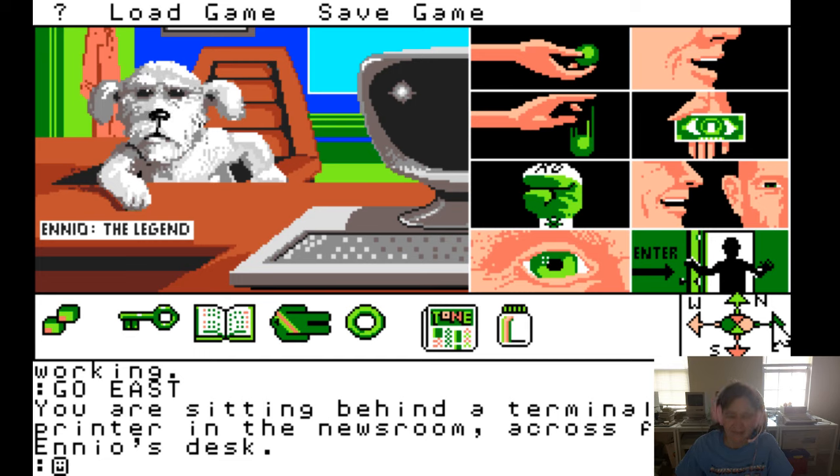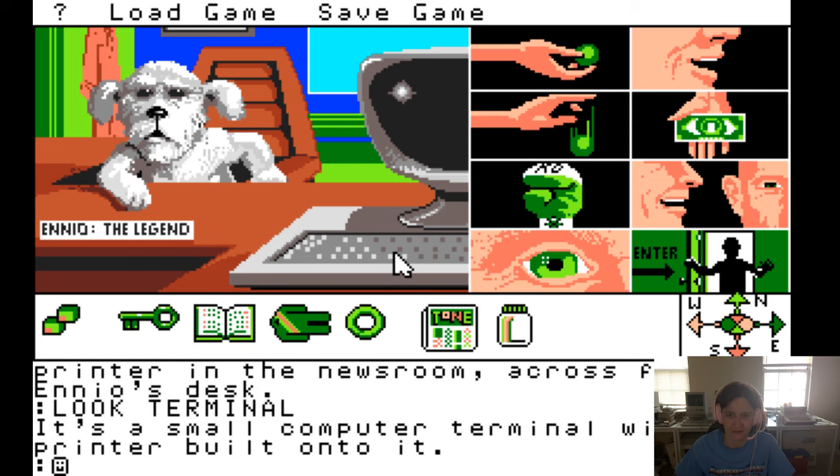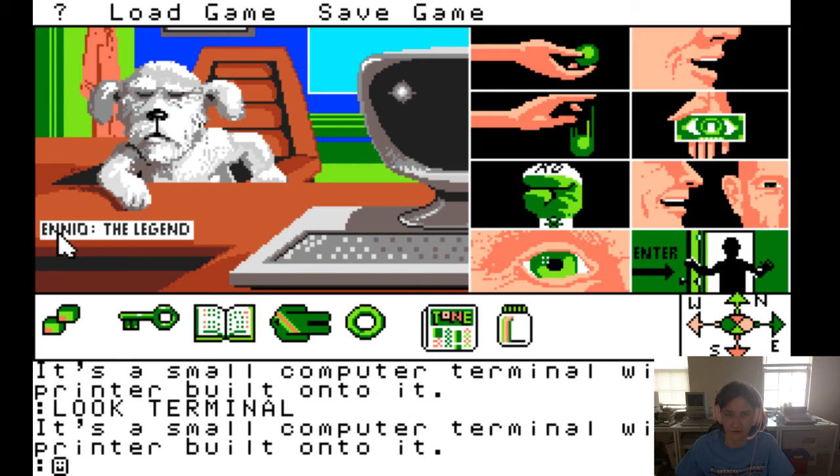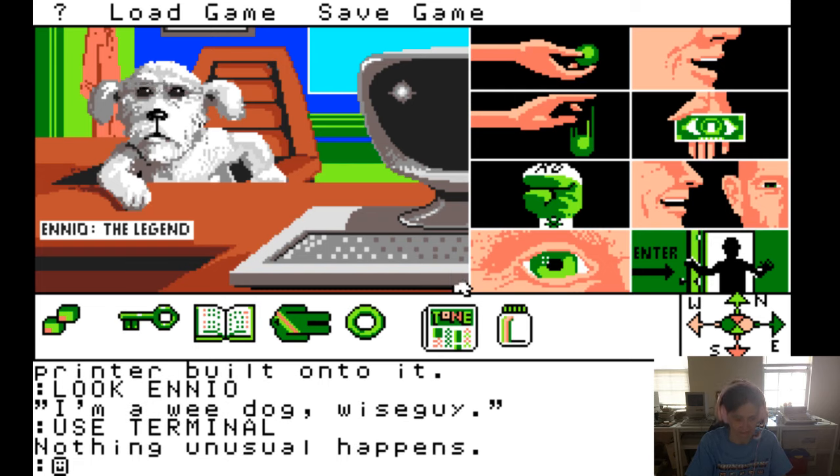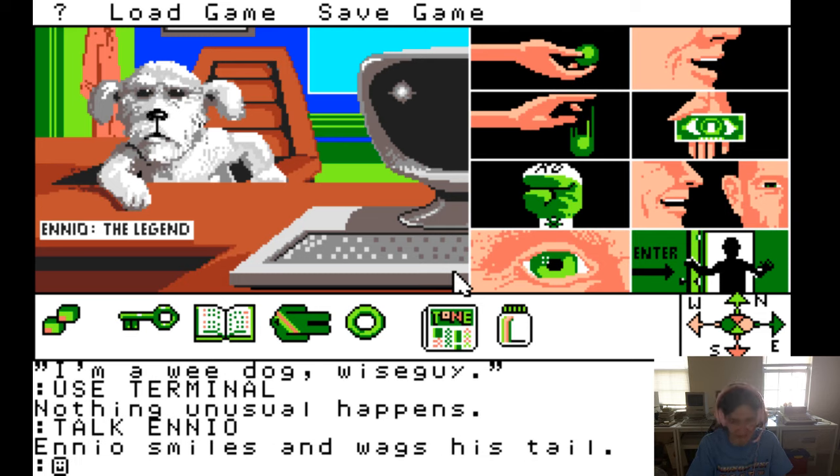Enio has a desk? You are sitting behind a terminal and printer in the newsroom across from Enio's desk. It's a small computer with a printer built into it. I'm a wee dog wise guy. Enio, tell me your boss's name. Punch terminal. Tell me your boss's name.